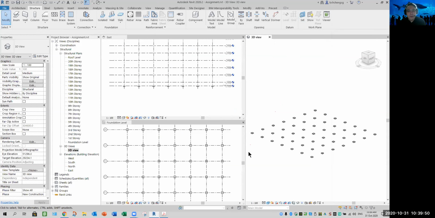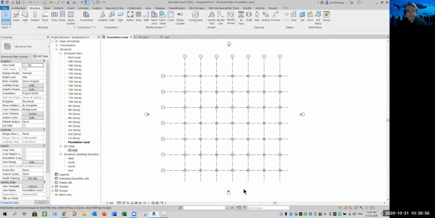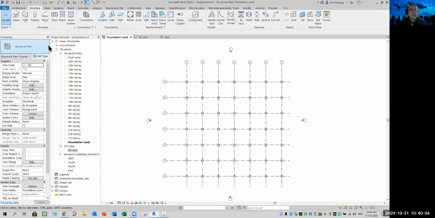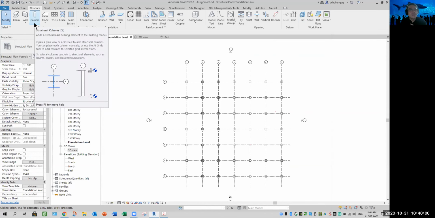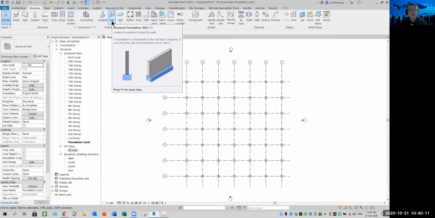Thank you. So from here in our plan, since I'm creating from foundation to first story, you guys have to be careful when you get the column. Not from here. This is your foundation. If there's a basement, you need this wall at the surrounding of your building.